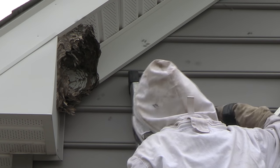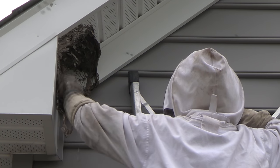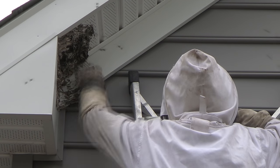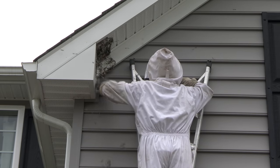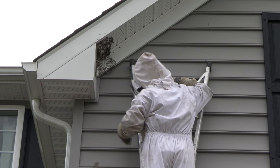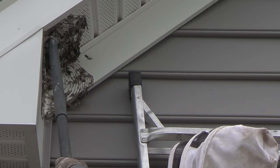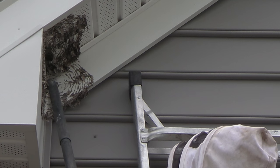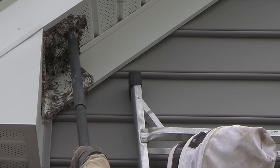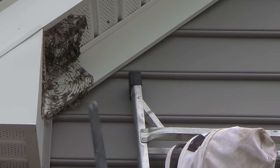So you can still see here, there's probably about, I don't know, maybe 30 or 40 adults flying around. As long as I leave a little bit of the nest material, like the envelope up in the crotch of that overhang, they will congregate there. As you can see here, they're congregating up in that spot. And they really have no means to swarm anymore because there's no pheromone response. I took away the pheromone marker, which was the nest. So they have no reason to swarm anymore.